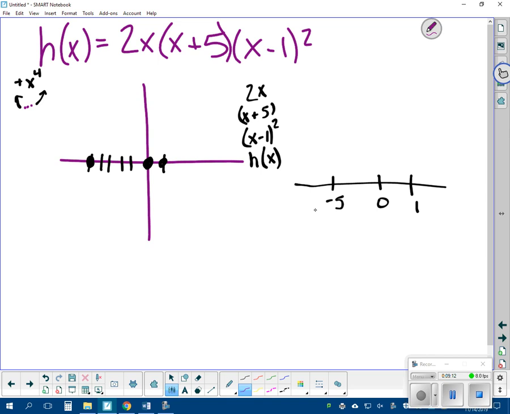All right, so you need to think of plugging some number into each of these 3 factors, and then you're going to get your final h of x that's in this interval. So somewhere from -5 to -infinity. So maybe you think of -6 or -10 or -50. It doesn't matter, just something in that interval. I'm going to ask you guys to pause the video and try to do the sign chart. And then when you're all ready or when there's been enough time, start playing it again. So please pause the video now, and then I'll go over the answer.